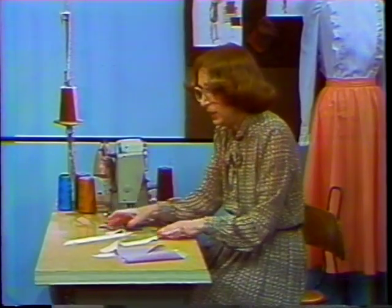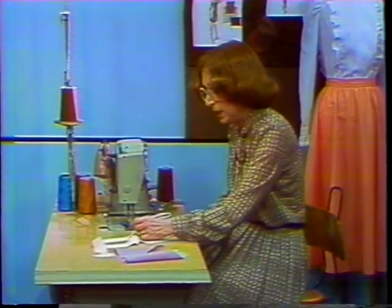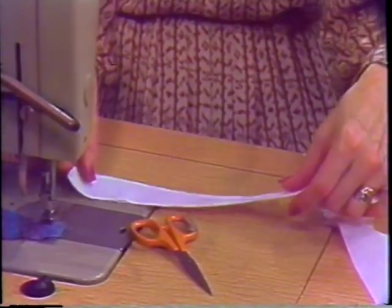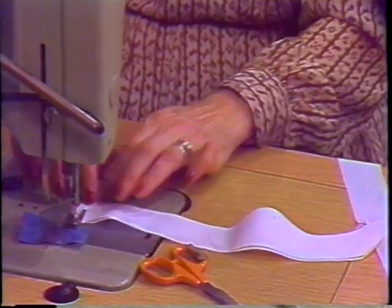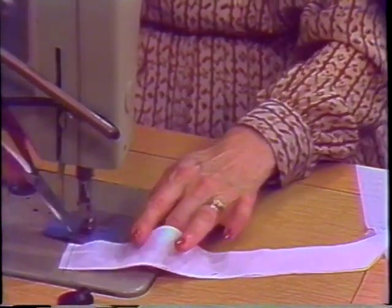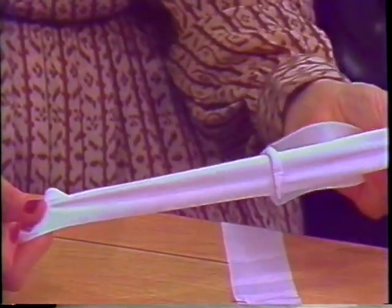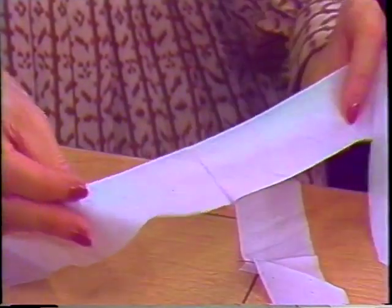I have here some strips that have been cut with a perpendicular to the edge of the strip, which gives us a bias seam. Bias seams are acceptable in garments or necessary when you join two parts of a skirt or a waist. But a bias seam in a strip will not give the strip the necessary stretch or movement that is required of it. We have it cut on the grain, and you see that you have opposing pulls. Frequently, this will break, and once more, it will not be really invisible, since that's what we call for when we use bias strips.